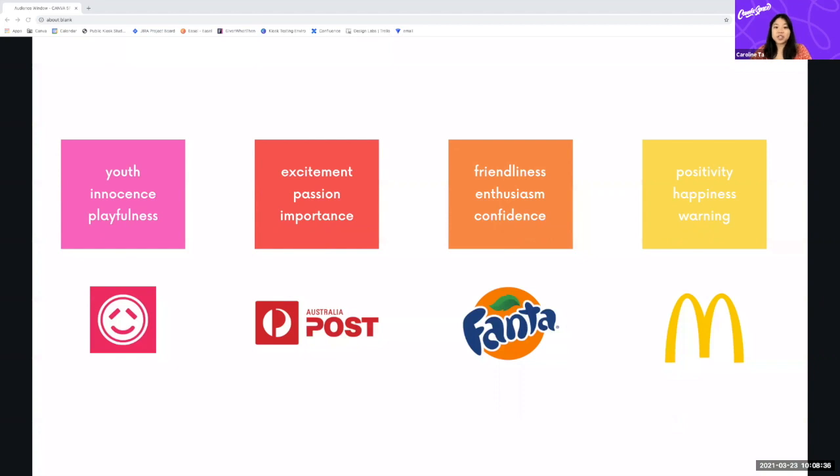You've got PowerShop, which is an Australian energy company who uses pink to market themselves towards millennials and energy conscious consumers. And they do this by trying to be approachable, fun, and wholesome. You've got the Australian Post, which uses a deep, deep red to market themselves as a fundamental or essential service company, an important pillar to Australian society. Fanta uses orange, not only to color the sodas, but to invoke a warm and friendly brand. And they've got a round typography to match. And of course, McDonald's uses that yellow to literally market happiness with Happy Meals.